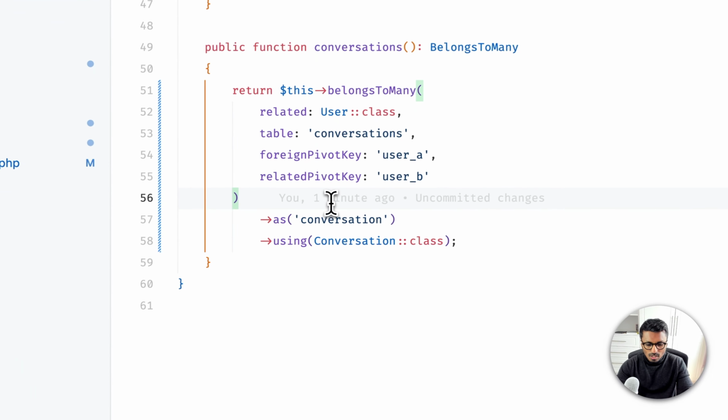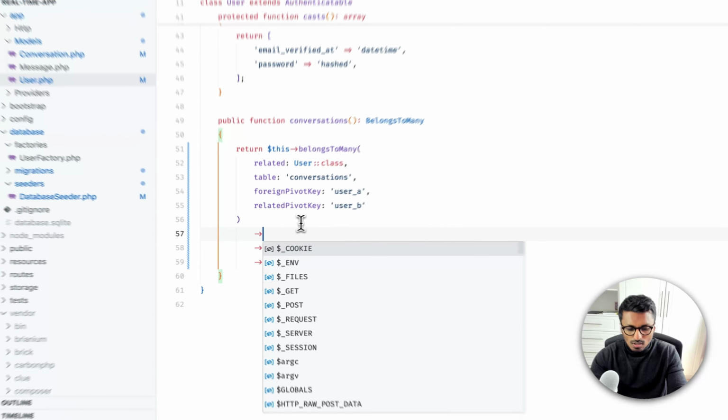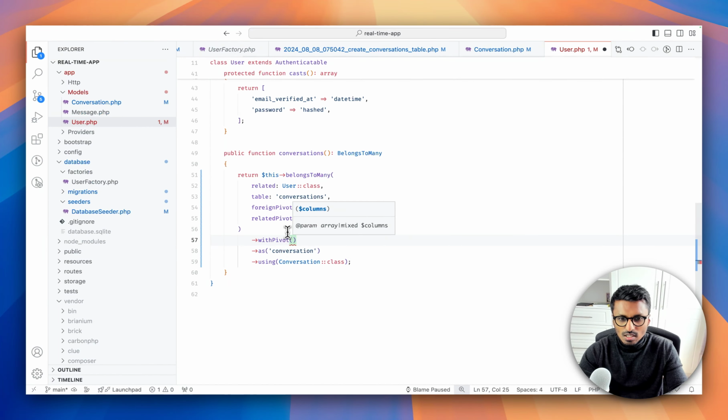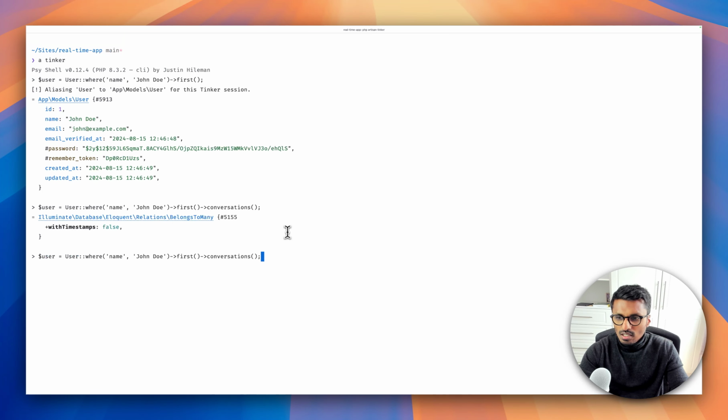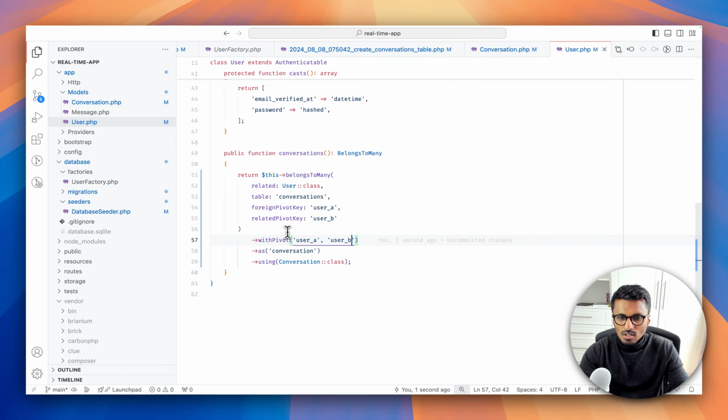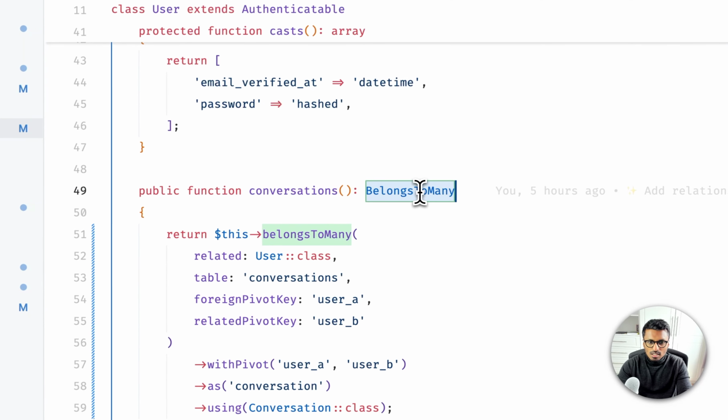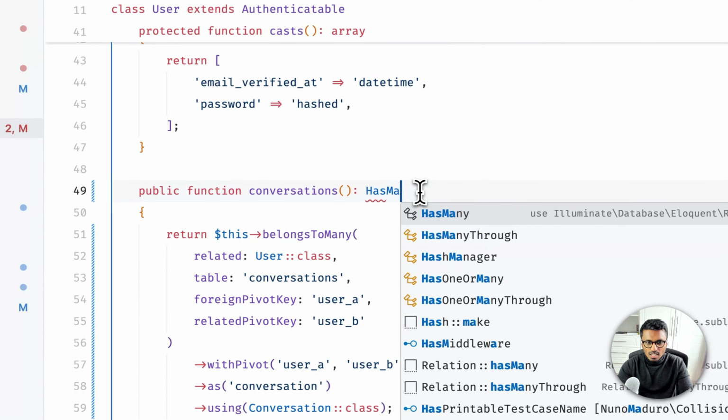Oh yeah, what I have to do here is also with pivot and then user A, user B. Is that what I'm missing here? No. Is this possibly that I have to do has many here?